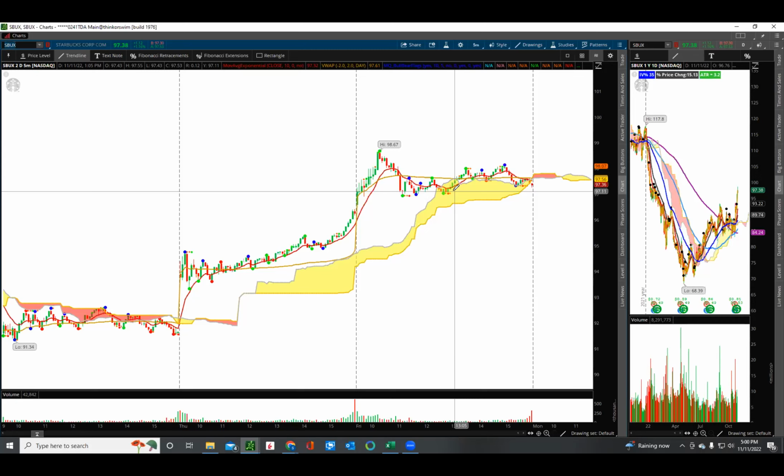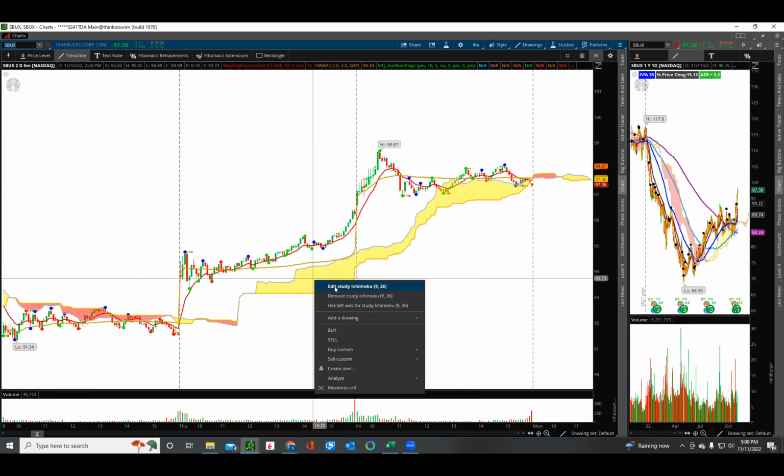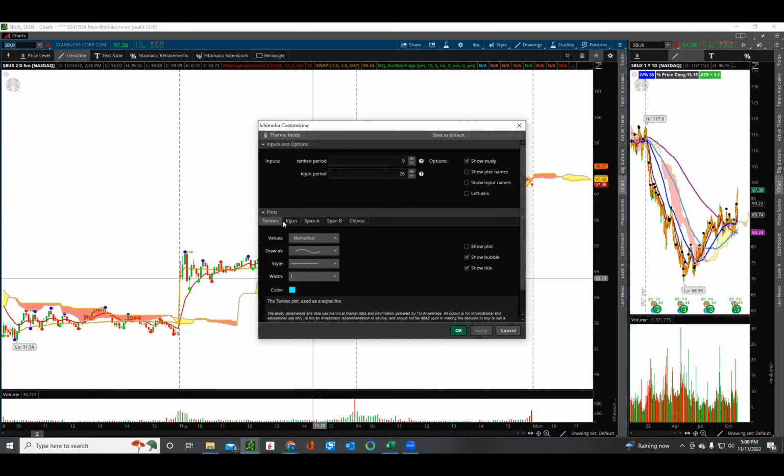So Mark is asking, is it related to MAs or VWAP? So what goes into it? Again, Mark, I don't know. It's called the Ichimoku, Terrence, Ichimoku. If I look here, you can see Ichimoku. It is based off, see the 9 and the 26, those are moving averages. If I click here and edit, these periods, the Tenkan and the Kijun, these are moving averages. It's the 9 and the 26.